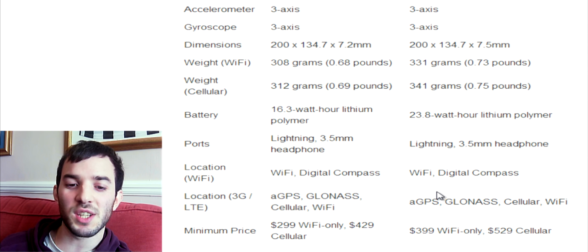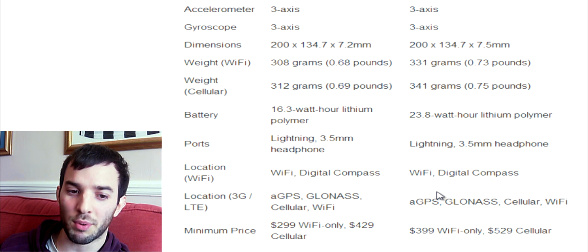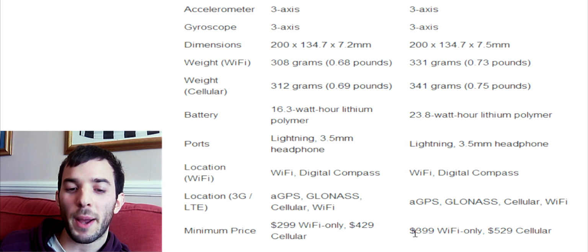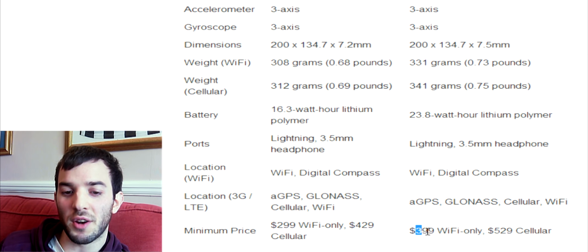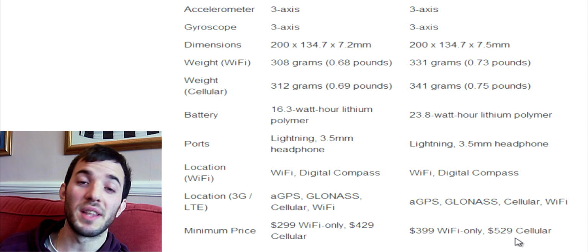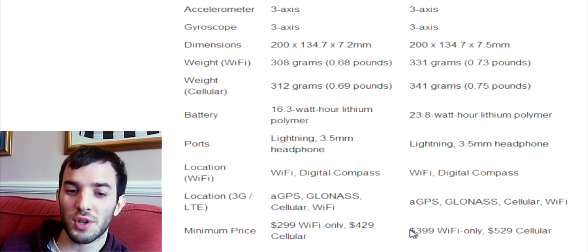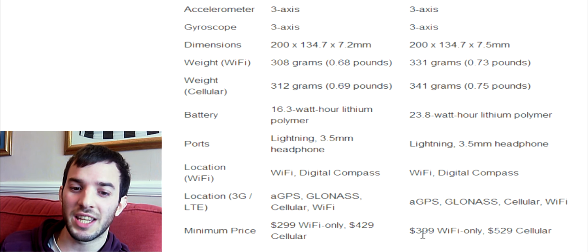The price is where it gets a little bit disappointing, but I'm never surprised by Apple when it gets to the price. The iPad mini with Retina display is $399 for the Wi-Fi model and $529 for the cellular. That is expensive as hell in my opinion, but you know, for me in the UK as well, that doesn't even translate. It's going to be around £319 for me. You know, we always get screwed in the UK, but that's really expensive.